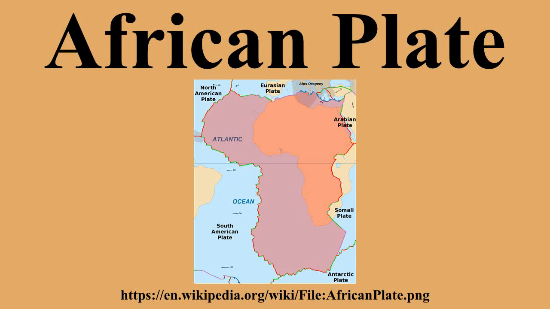Modern movements: The African Plate is rifting in the eastern interior of the African continent along the East African Rift. This rift zone separates the African Plate to the west from the Somali Plate to the east. One hypothesis proposes the existence of a mantle plume beneath the Afar region, whereas an opposing hypothesis asserts that the rifting is merely a zone of maximum weakness where the African Plate is deforming as plates to its east are moving rapidly northward. The African Plate's speed is estimated at around 2.15 cm per year.